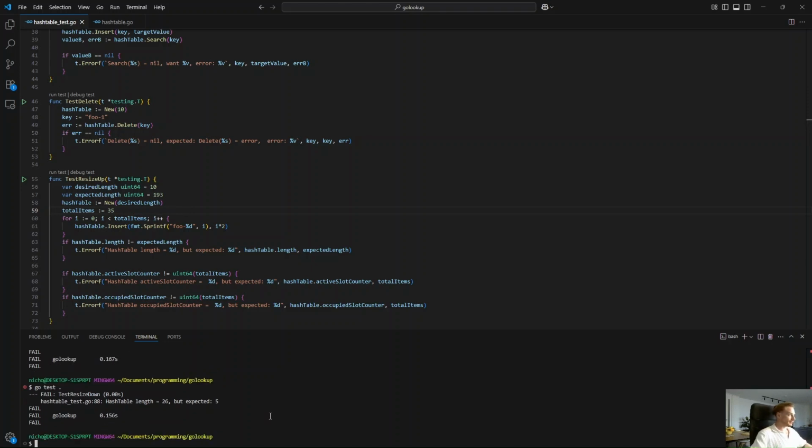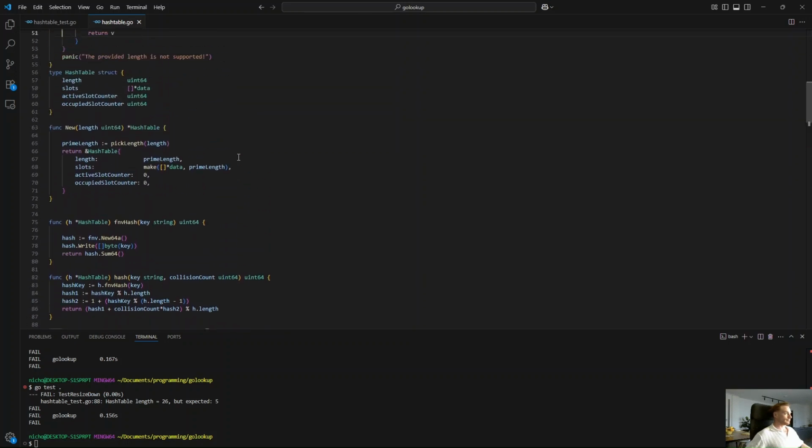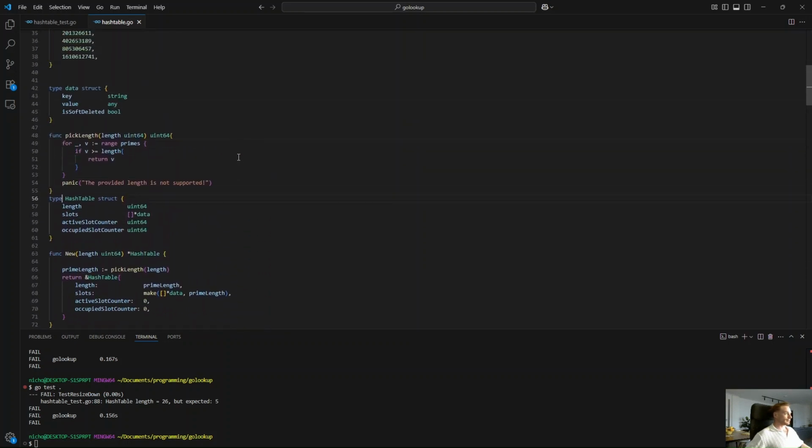Perfect. So that's fixed. Now let's go to resize down. Highest.